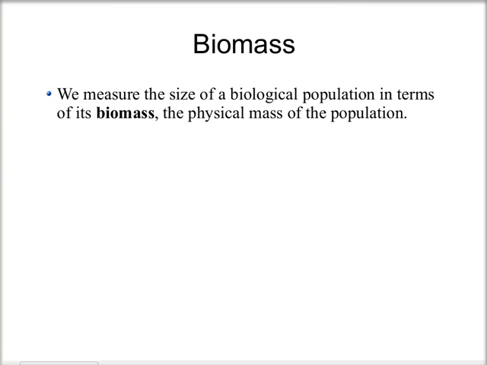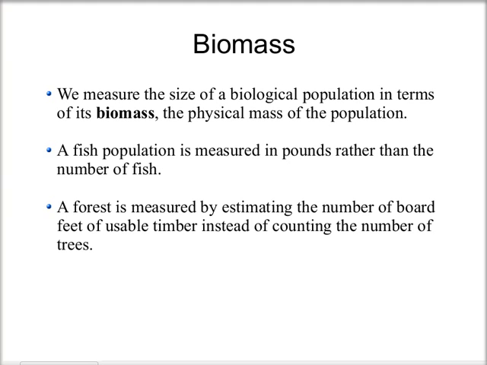First, let's talk about how we measure these populations, and we're going to do that with something called biomass. So we measure the size of a biological population in terms of its biomass, which is actually the physical mass of the population. So a couple of examples: if we're looking at a fish population, then we would measure that population in pounds of fish rather than the number of fish.